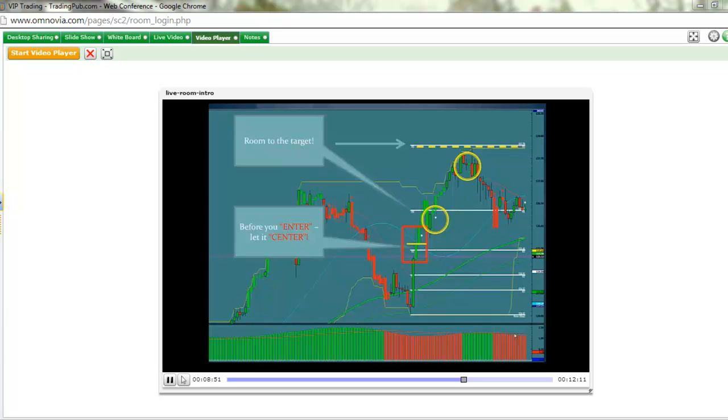Now, if you are the greatest trader on the planet, don't stop doing what you're doing, and you don't need to be in this room. But if you're not the greatest trader on the planet, you have got to stop trading for 5 to 8 pips and learn to trade to targets.